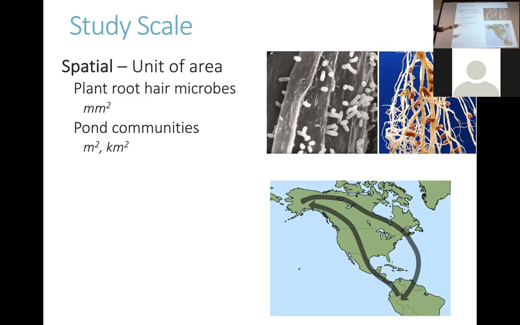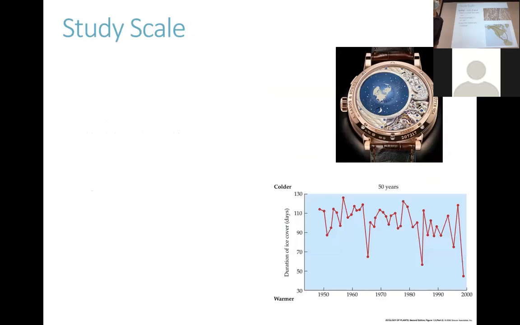Or we can scale it up to entire continents. If we're looking at songbird migrations from, say, the Great Lakes region down to South America, that is a much different scale. All of those require alterations to your experimental design, obviously, but spatially, it's important to realize what you're looking at. We were looking at blocks of trees in the woods, say around campus with our last example. It could be the state of Georgia overall tree growth versus the state of Alabama or something like that. So spatial scale matters a lot.